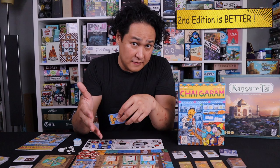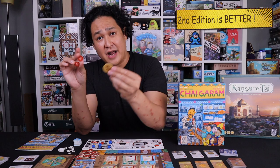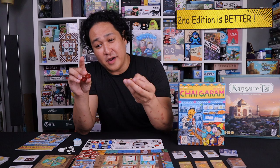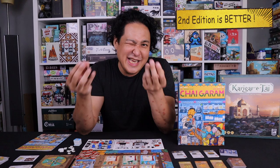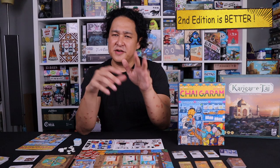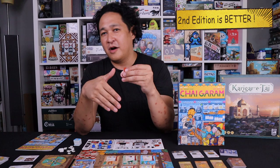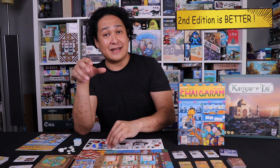Another thing that I like about the second edition is that these negative tokens, I didn't really understand them in the first edition, because at the end of the game, all they do is detract from your money. Okay, I get $10 equals half a point in the original edition, and then this just takes a point off a dollar. That really didn't make that much sense to me, and they got rid of that in the second edition. In the second edition, if you get 6 negative coins, then you lose a whole point, and that just makes a lot more sense. Now, I can understand that with the first edition, maybe they wanted to be a little bit friendly. It's like, oh no, you're getting these tokens, so you better be careful. But the money was just pointless to go after, and I don't think it was a really winning strategy. But it's really important now in the second edition, because that's the only way you get your upgrades.